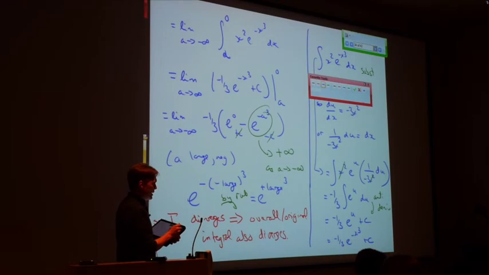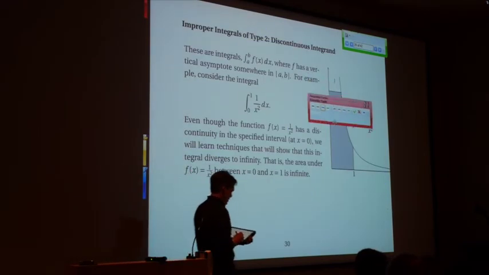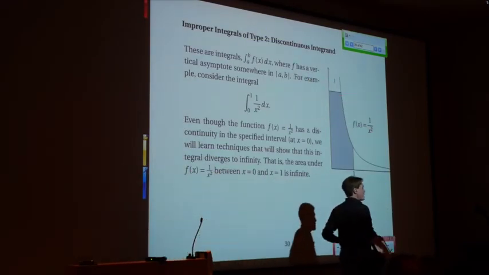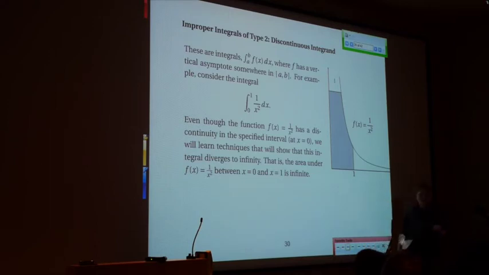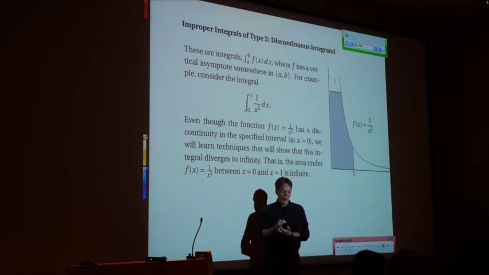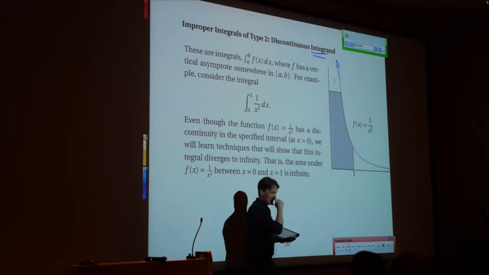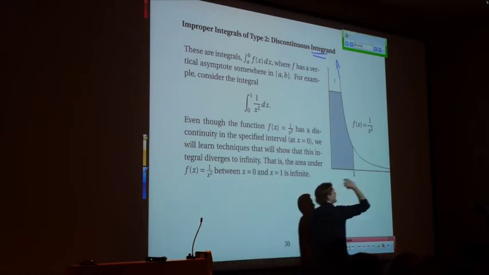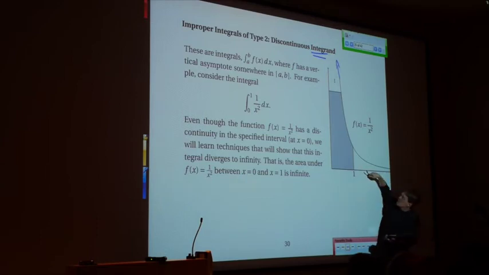Okay. If that feels comfortable, it seems like it did, we're going to then tackle our second type of integration problems or improperness that can appear, and this is one that people asked about last class. What if our integrand goes off towards infinity? In other words, the infinity is not in the x direction, but there's an infinity in the y direction. So there's still some dimension that is growing unbounded.